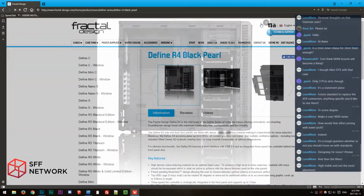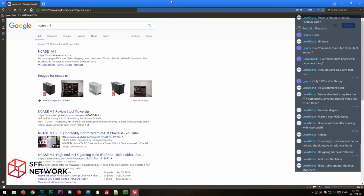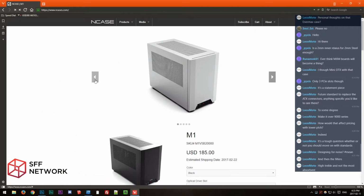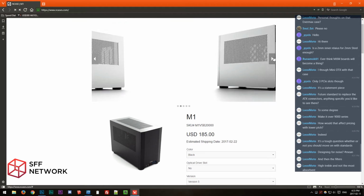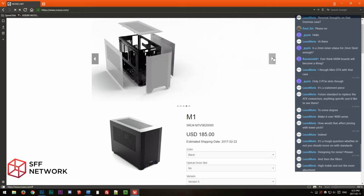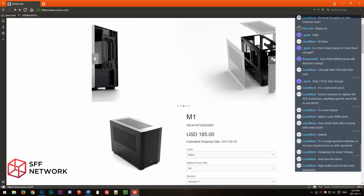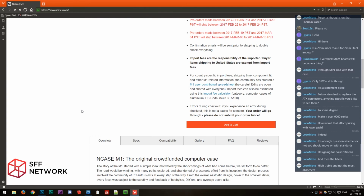So that's one approach. The other approach would be, I guess, more like the N-Case M1, and the Dan A4 also, is that it's so small, there's not room to baffle it or to cover it in sound dampening foam or anything like that. So it takes an approach with direct exposure to fresh air for the crucial components. And where's a picture of the inside? Oh, come on.